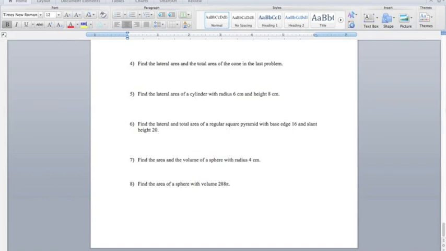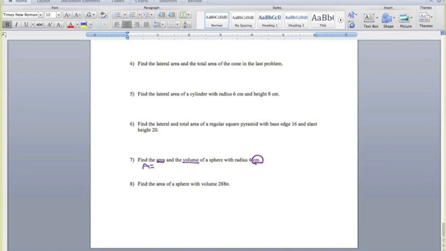The last two problems refer to a sphere. I don't usually draw a sphere. I'm a very visual person and I like to see the pictures, but in a sphere there's only one measurement. There's just a radius, so drawing it out doesn't really help me see anything. So I've got area and volume that I'm looking for, and our measurement has a unit, so we're going to make sure we include units here.